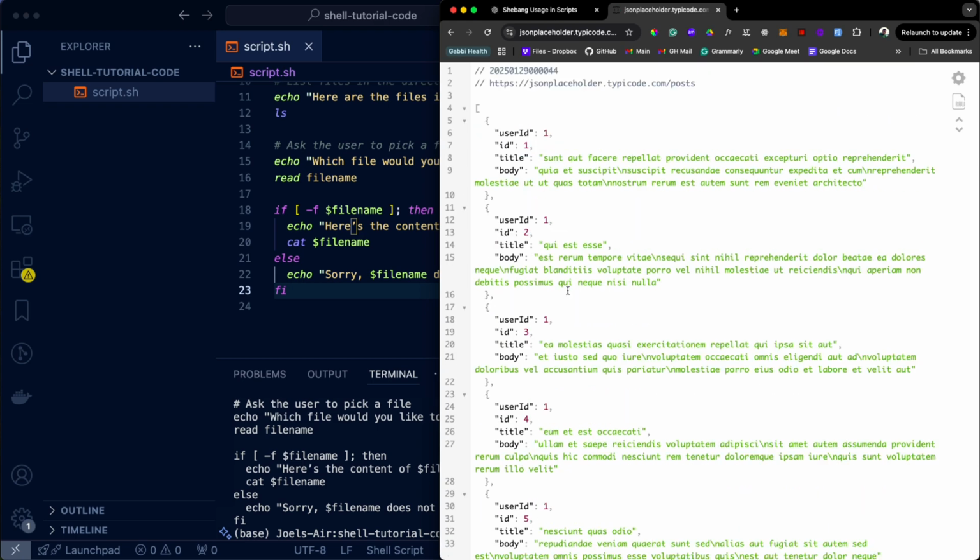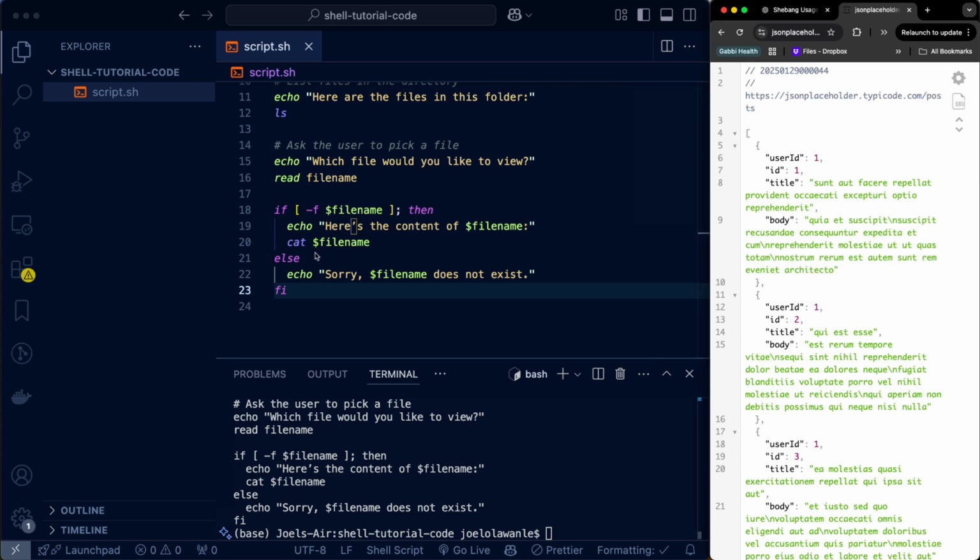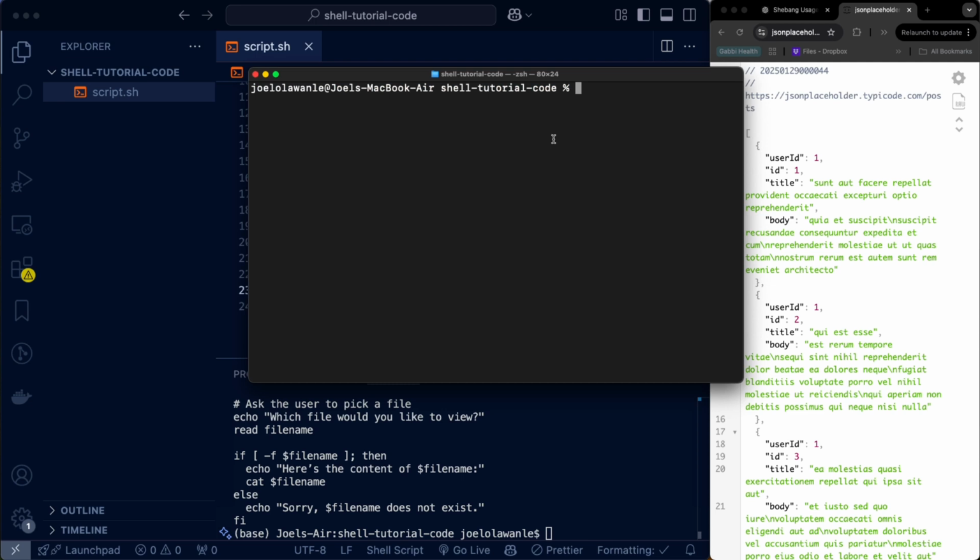Now, I don't know if you've used the curl command line tool, which is used to make requests to a URL. Just like the way in JavaScript you make use of the fetch API or Axios to make API calls, in your command line you can also make API calls. You can also see the content of a live website by making a curl request. For example, if you go to your terminal, you can type curl.